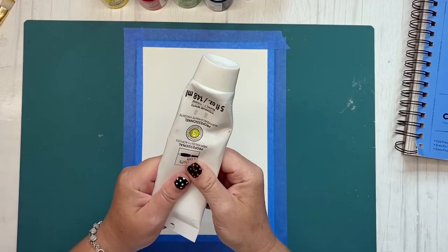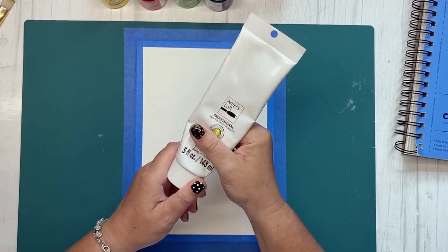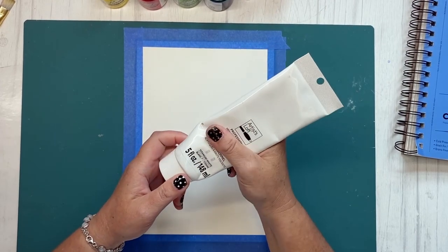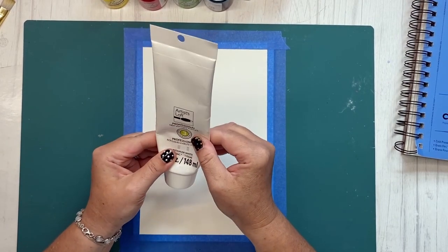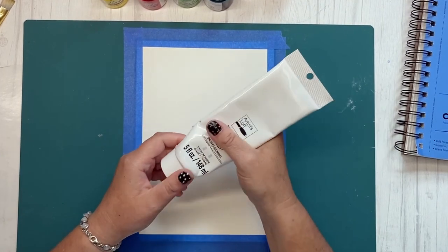And that's the next thing that I've got, this Artist Loft, which I think I bought at Michael's craft store. Whatever inexpensive white acrylic paint you have, I would suggest using something that's a little bit of a heavier body, simply because with craft paint, you may have to go over it a couple of times to get the look that we're going for.